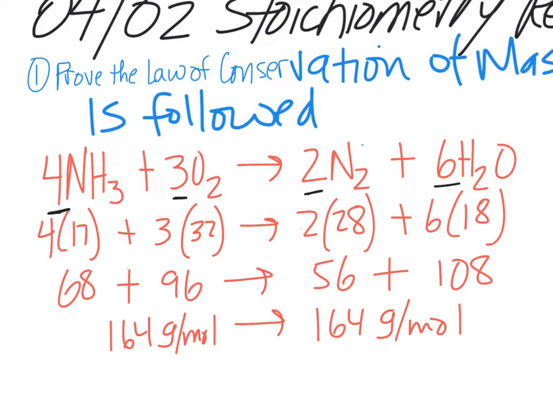We've worked multiple problems to show that if you take the molar masses of each of these reactants and products and multiply them by the coefficients, you prove the law of conservation of mass: you start with the same number of grams that you end with. In fact, this should just say grams equals grams, because we've already multiplied it out with the coefficients.